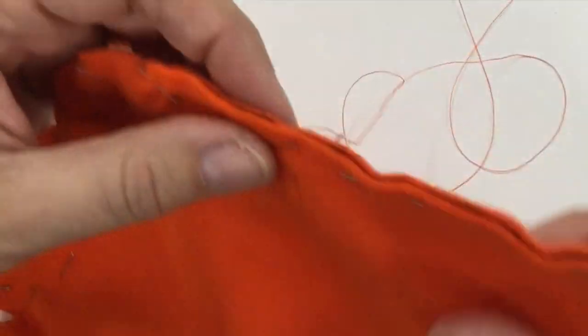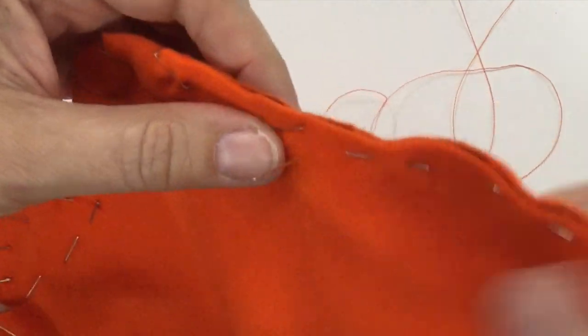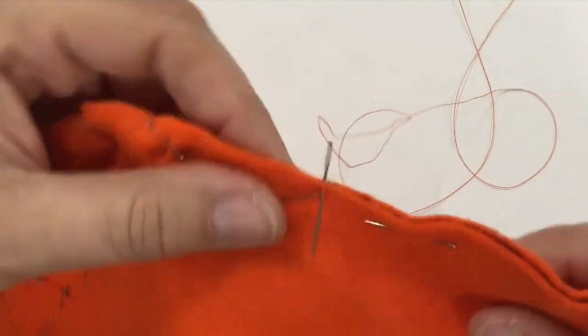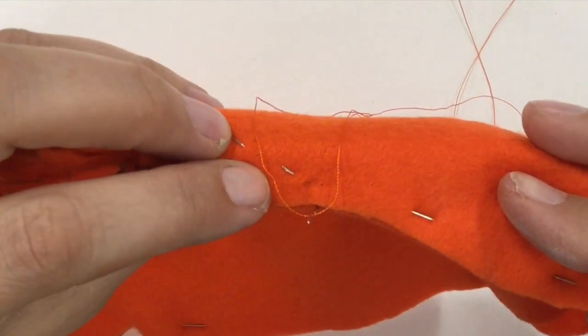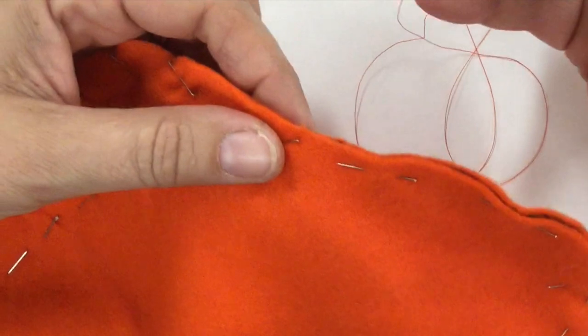Here are two things you want to avoid. You don't want to poke in super low. Do you see how low that is? And you don't want to poke in so high that you actually miss the side on the back. Do you see that? So, you'll figure it out.